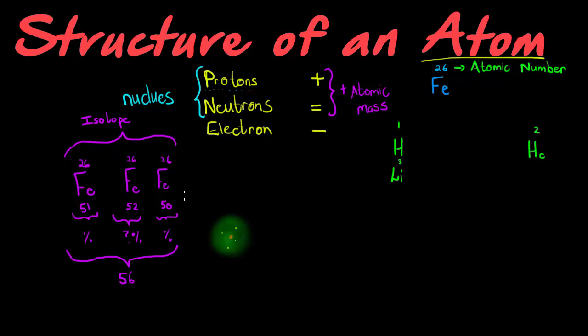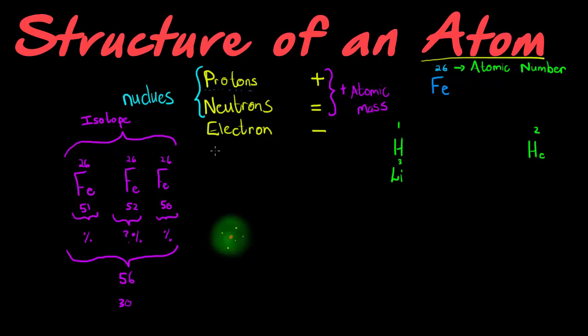Which is interesting, because that would suggest that the most common number of neutrons in iron is actually 30. Because 26 plus 30 gives me the 56. So in our observable universe, iron has quite a bit more neutrons in its nucleus than it has protons. That's very interesting. I find that interesting. Hope you do as well.